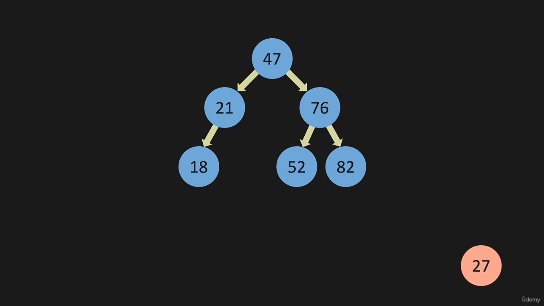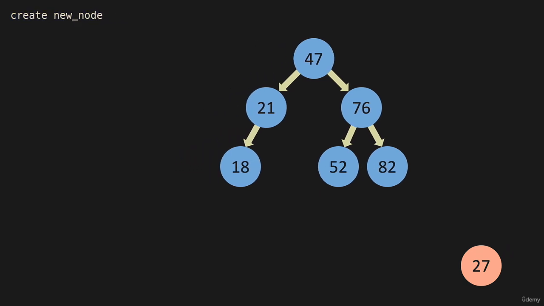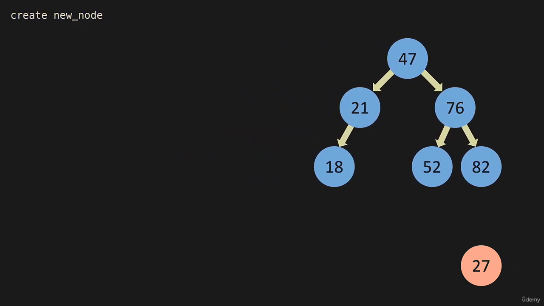But let's walk through the steps that you would have to go through to be able to write the code to figure out that it does go there. So the first step would be to create a new node. What I'm trying to do in this video is go through the steps that you would go through if you took out a piece of paper and said, okay, I'm going to figure out all of the steps to insert a node into a binary search tree. So the left is essentially our piece of paper that we're taking notes on. So in order to have more room for that, I'm going to move our tree over like this.